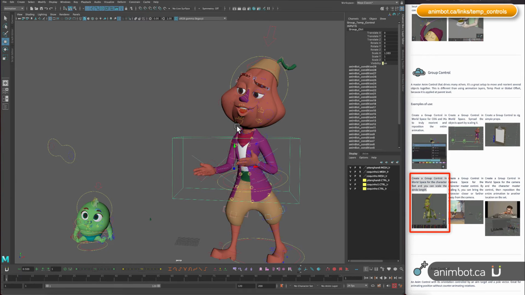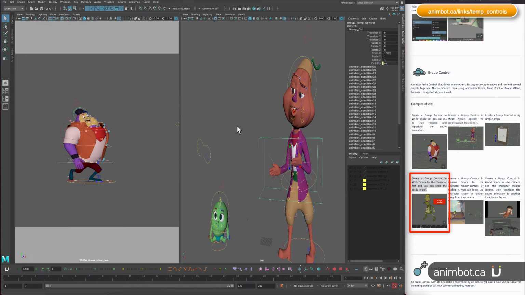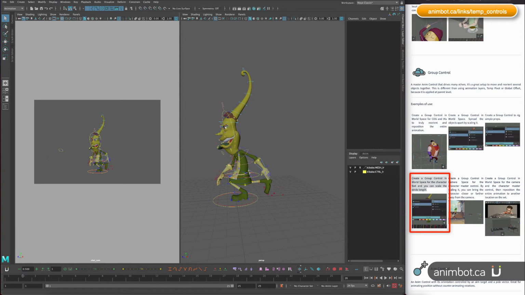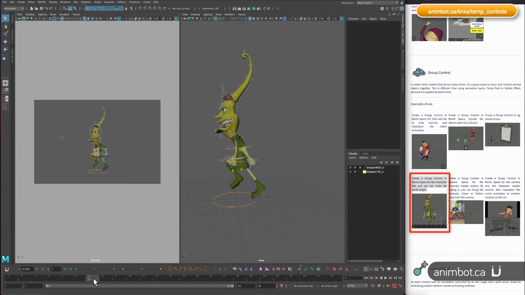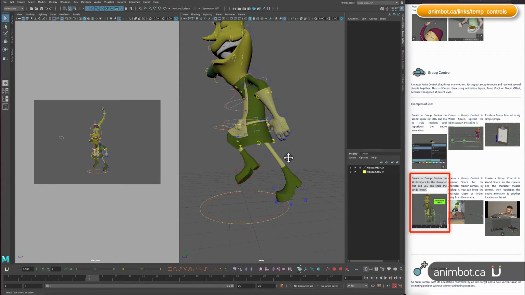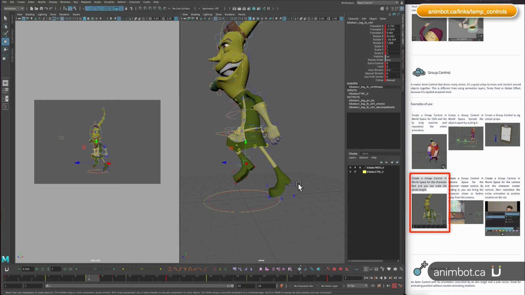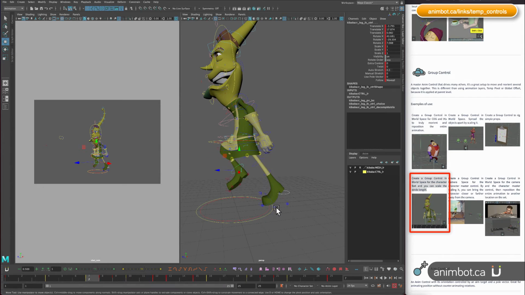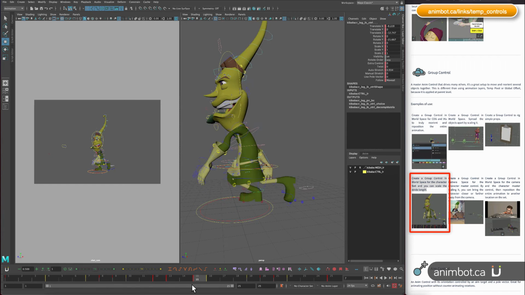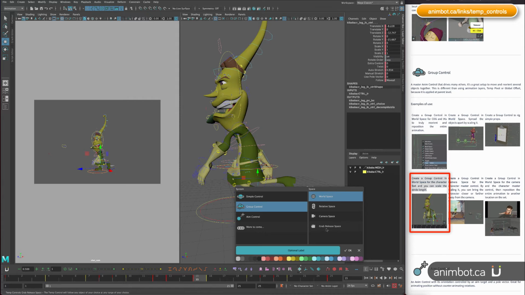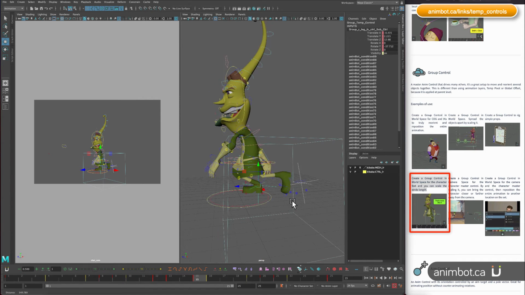This one. So let's say you transfer the walk cycle from one character to another, and then the limbs are different sizes and the animation becomes different. It still kind of works, but you have to scale down the strides. So this would be a good way to do it. This one is okay right now. Let me just scale them up first. Well, let me show you how this works, by the way.